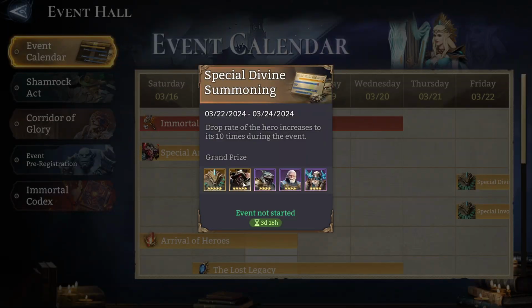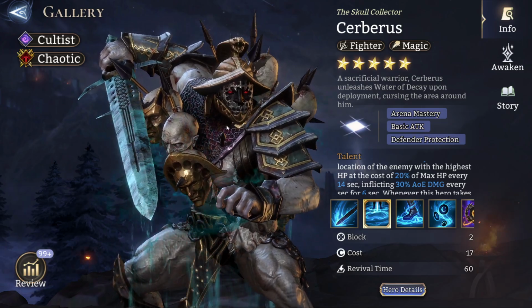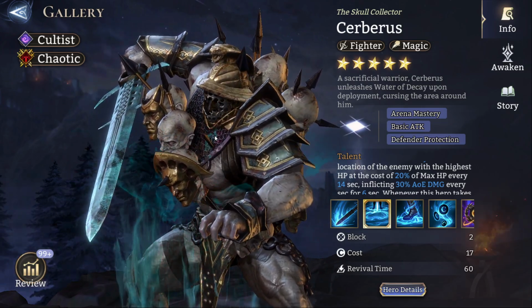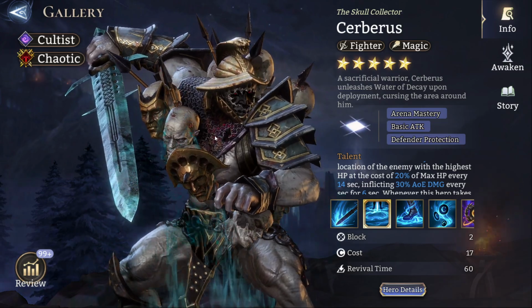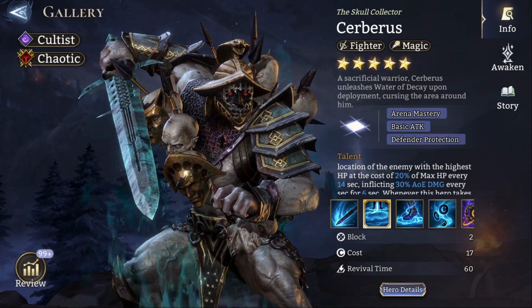And alongside him, we do have Cerberus. Cerberus is great. I've used him in a lot of content. I've done lots of testing with him. In my auto run for Gear 121, he's also there. I wish I had more copies of him.